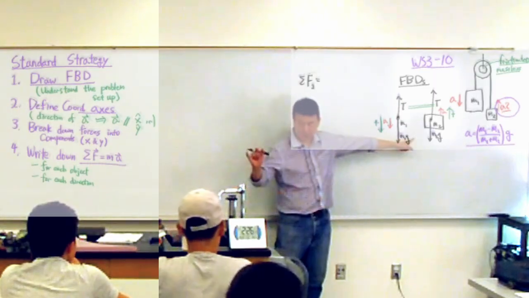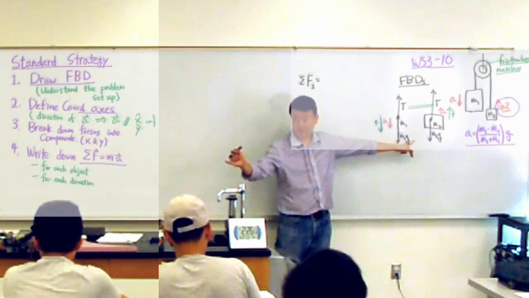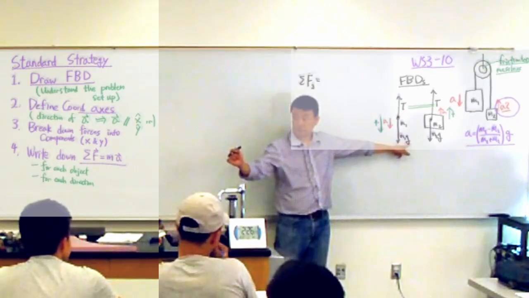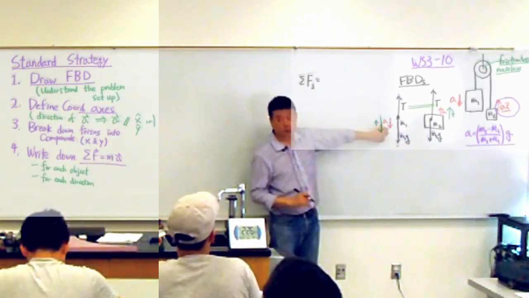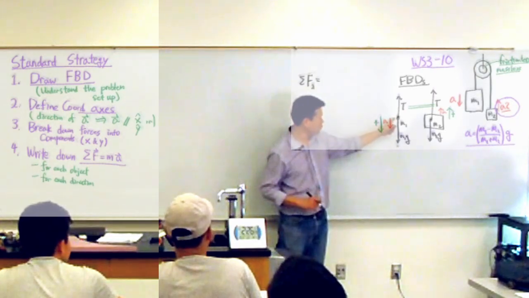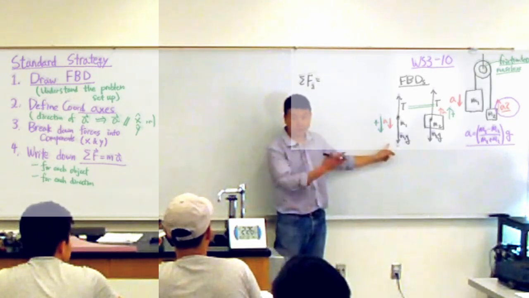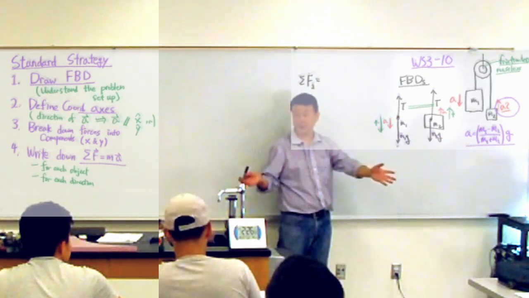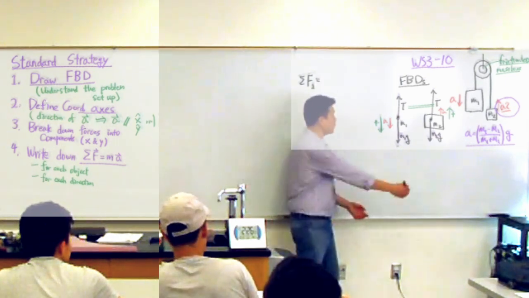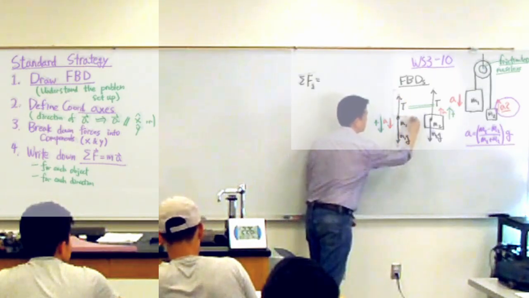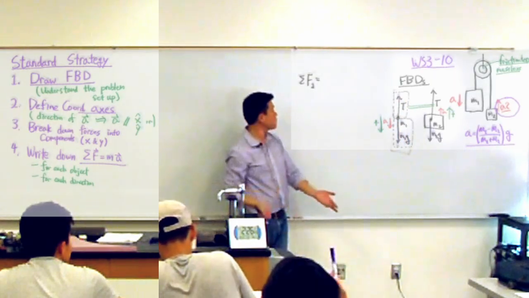m1g, not acceleration, but gravitational acceleration. Right? g is not acceleration. So, a is not a force. That's why I didn't draw it on the dot. Only the arrows I drew on the dot are the forces. I try to distinguish that so that I don't confuse myself. And hopefully once you know my convention, you won't be confused either. So the only 2 forces on this diagram are the tension and weight. So what's the expression for weight?